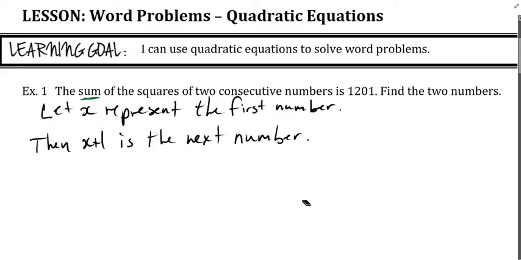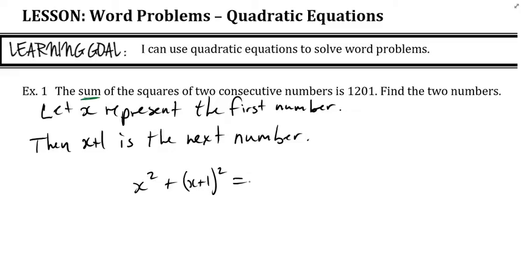So people struggle with how you get this next statement that we're going to write in a moment. But you have to be able to read the question and make sense of it and understand which kind of question it is. So the sum of the squares of our two consecutive numbers, one of our numbers is x. What is the square of x? X squared. And I'm going to add that to the square of the other number. That's the sum of the squares of my two unknown numbers, but they're consecutive because one of them is x and one of them is x plus 1.